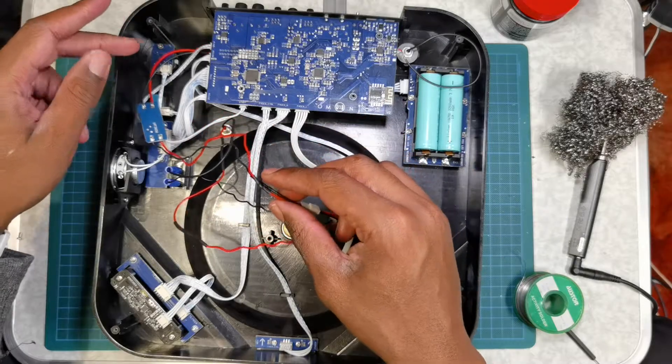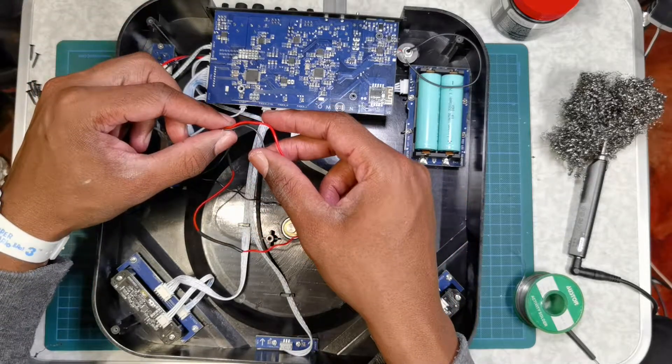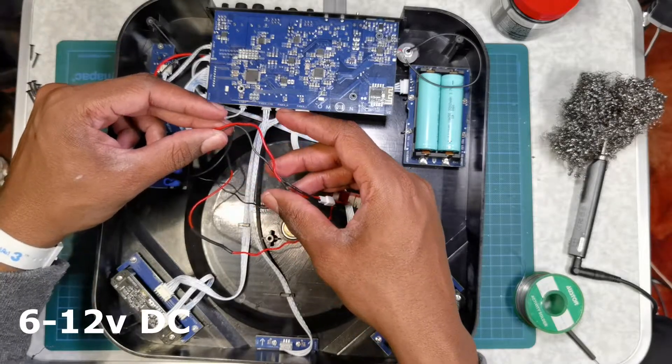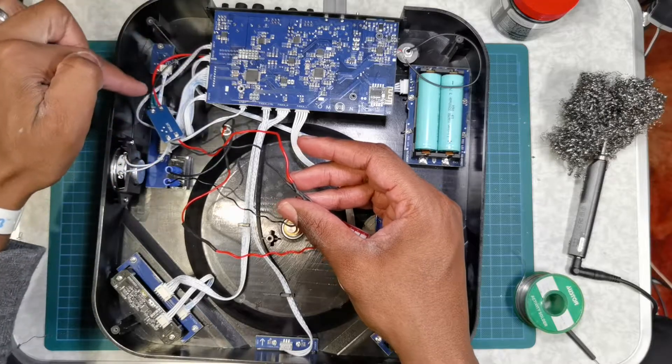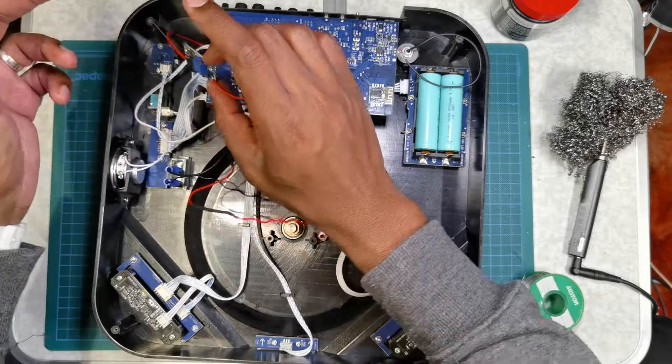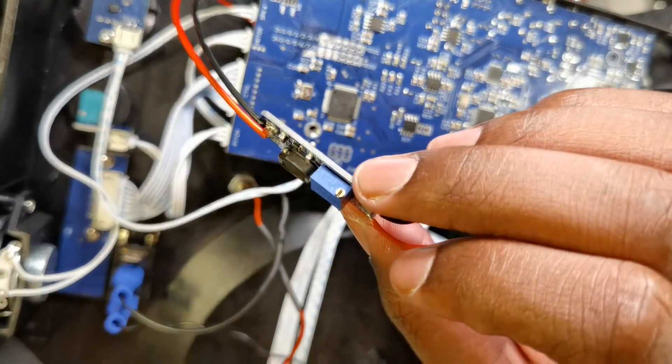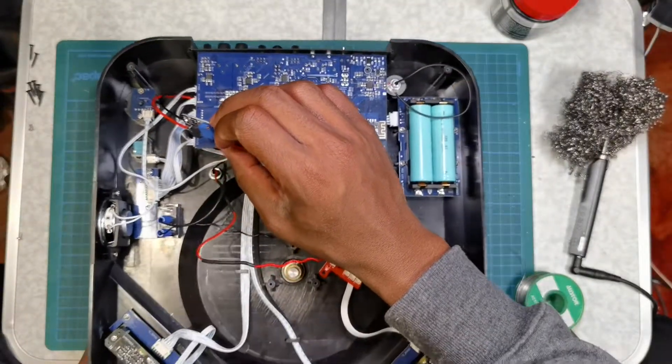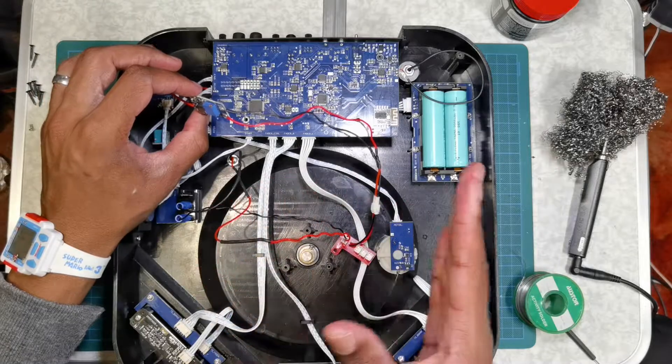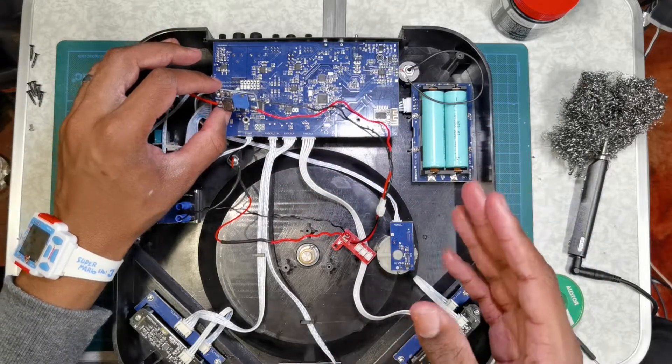Basically, we connected a step-up converter, which boosted the 3.3 volts to, let's say, 6 volts, because the Jesse Dean target light can't be powered unless you give it a minimum of 6 volts. From the circuit board goes to the step-up converter. And if you're wondering, for those who have never used the step-up converter, you have this gold screw. That gold screw there is where you twist. You kind of need a little screwdriver. You power on the Omni. And you turn this screw until you see light.